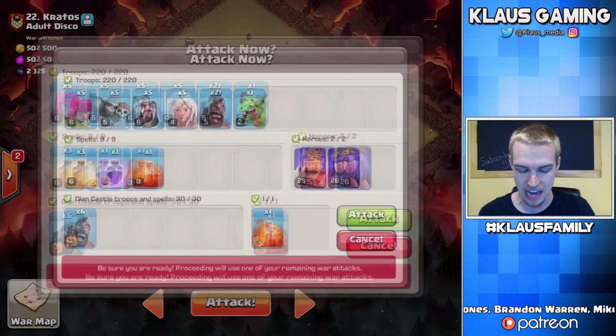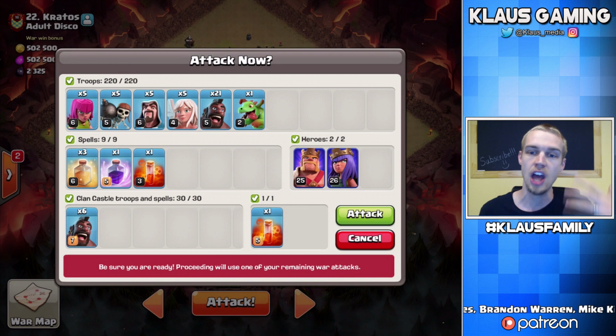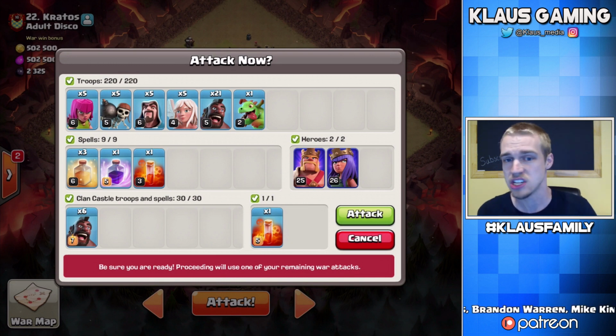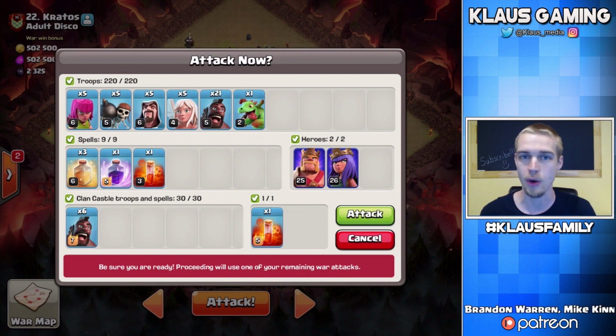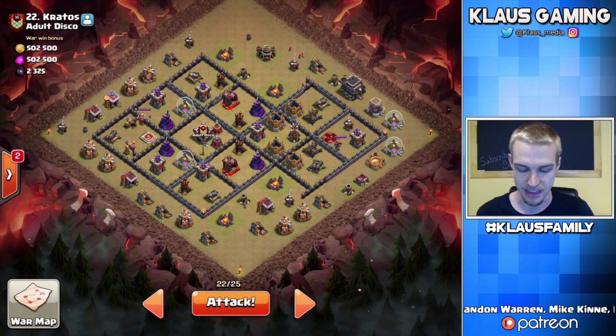Yes, guys, I've got my queen walk hog attack, and I've got a few funnels, wizards, a baby dragon, rage heals, clan castle, max hog riders. It is amazing, guys. So that would be how I would execute that attack.